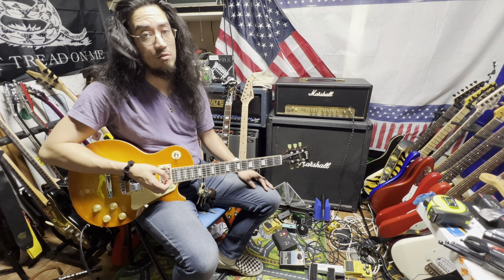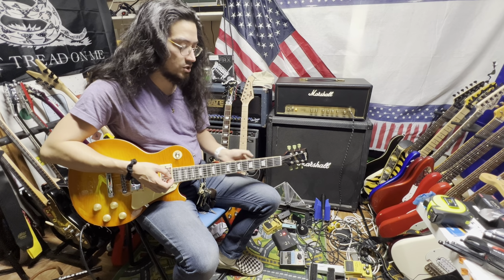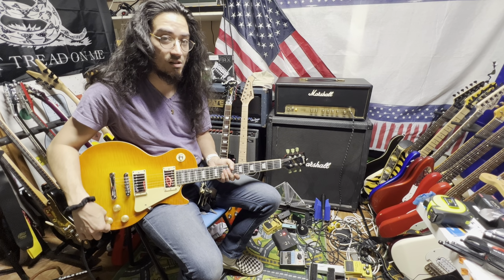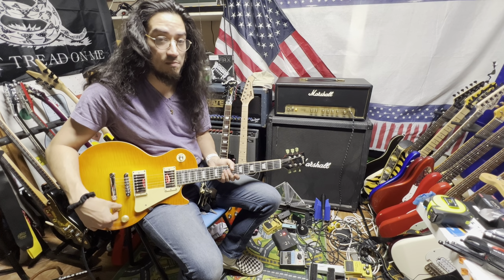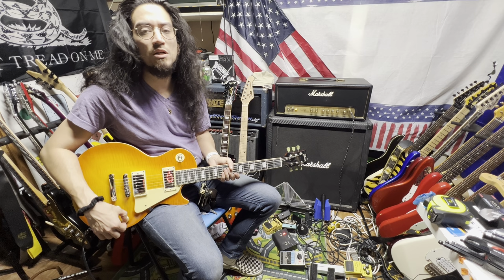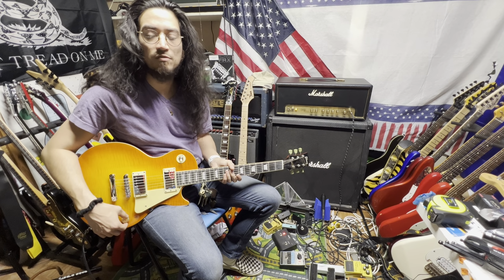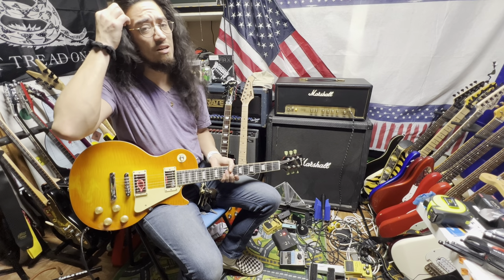There's one thing to check, though. We had some major feedback when I had both the Tube Screamer and the overdrive on at the same time. So we got to do this. Are the pickups microphonic? At the very least, I'm probably going to need to replace these if I want to gig this guitar. If you've gigged with very loud amps before, you know how it goes when you have pickups that feed back too much. I know that the pros used Super Distortions and stuff that weren't wax potted, and they dealt with it. That's true. But, you know, I'm not willing to fight that fight. Those guys can do that thing. I'd like to not have feeding back pickups. So, let's do the test.